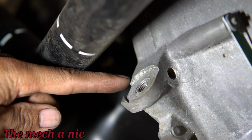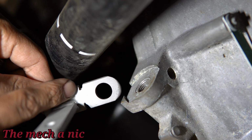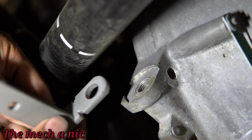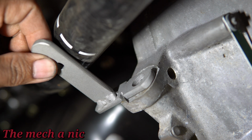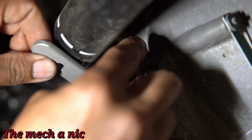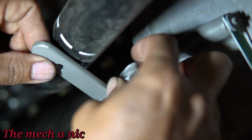You see the notches on the bell housing right here, that's all from factory, and that's why I had to notch out my bracket to accommodate that. And what this does is it pretty much locks the bracket in place and prevents it from rotating under vibrations or anything like that. So I thought it was pretty dang clever. I don't know, guys, you got to give me at least a thumbs up for that one.